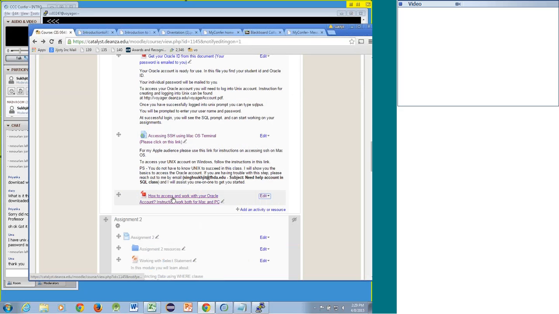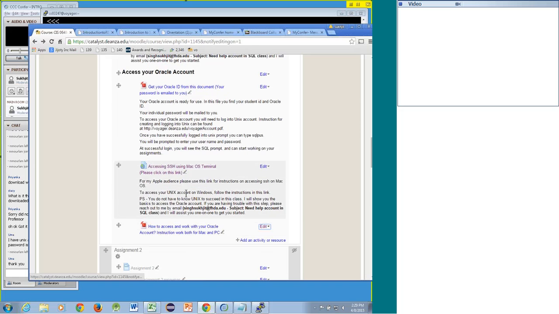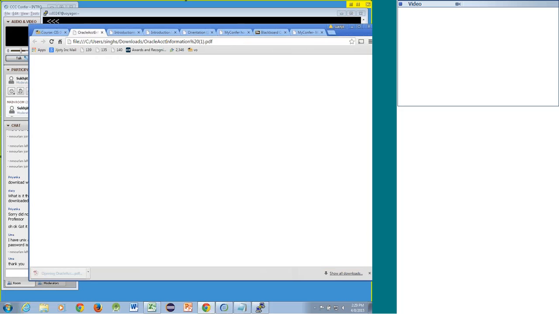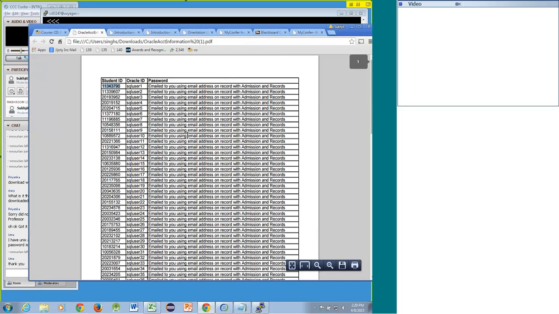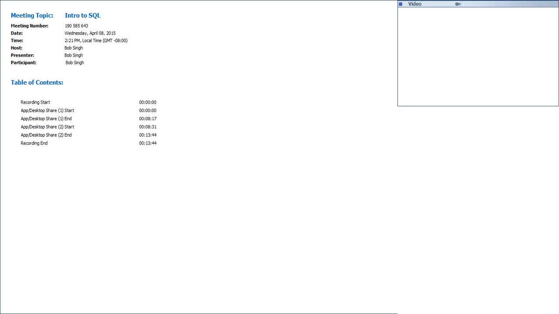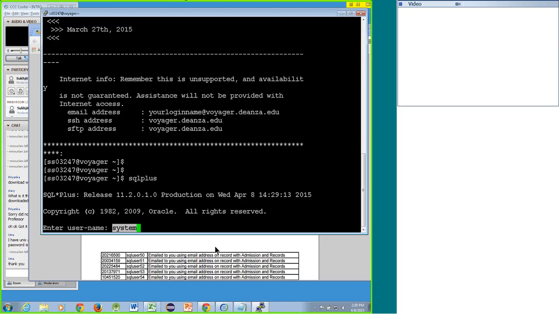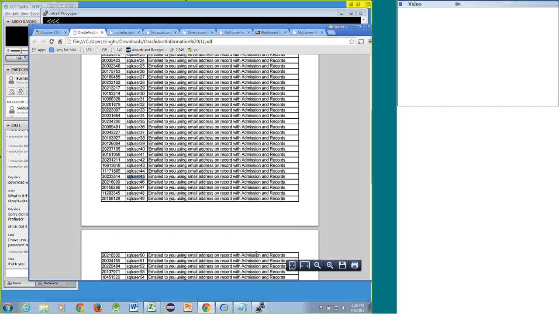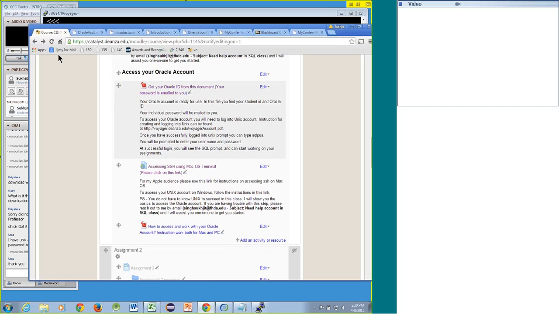So if you go to this link that says get your Oracle ID from this document, you can click on this document and look for your student ID, and you basically will have your username. You will see the username right there.